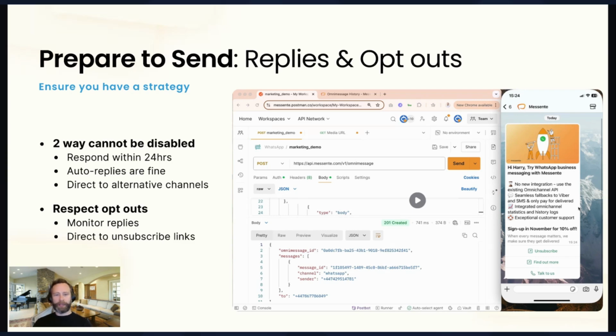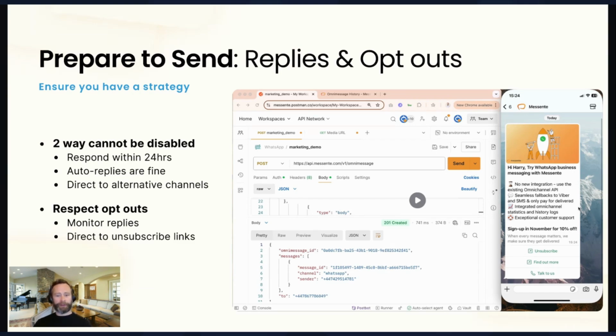However, auto replies are absolutely fine, so it does not require a big operational change. You do not need to have lots of support people set up to be messaging on WhatsApp, but you just need to make sure they've got some sort of message so they don't feel ignored. That message can also direct them to alternative communications channels, and you could also use your WhatsApp profile to send people to alternative channels to try and reduce the chance of them replying to you in the first place.